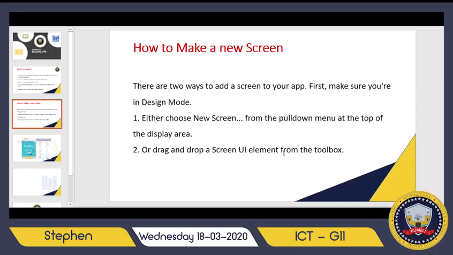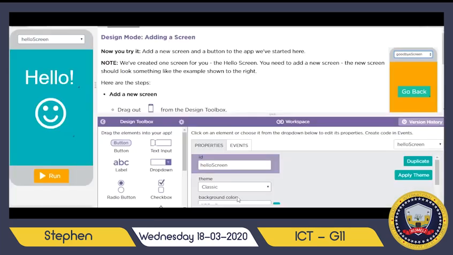And also you can drag and drop a screen UI element from the toolbox. You can go over to the design toolbox and you drag a screen onto the new screen that you want to create.